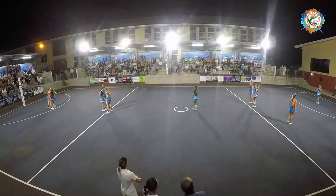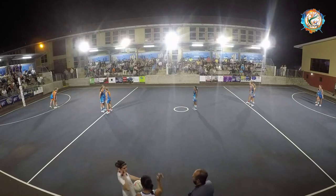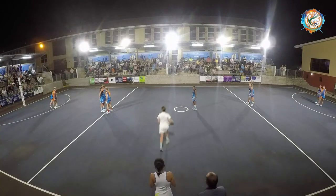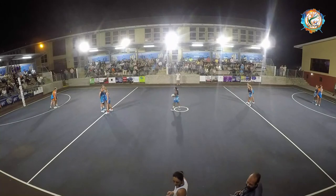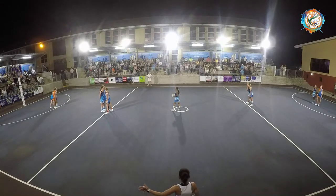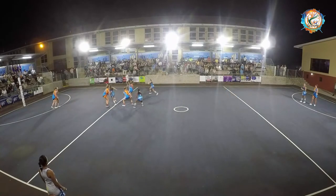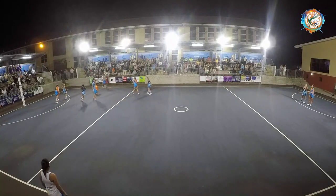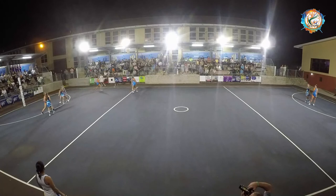Right, the girls are on court. Great excitement as we play this final. And Jeffreys Bay have got the center pass. Our umpires are on court. Our timekeeper has rushed across. Who is going to hold their nerves? Wow, good defense there by Sunridge, but Jeffreys Bay get the throw in.